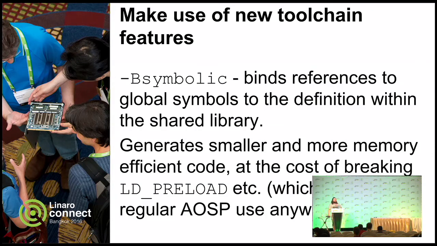One thing we found to be really effective in reducing memory requirements was just using the -Bsymbolic linker option. Essentially, that tells the shared linker to bind references to global symbols to the definition in this library without having to search other linked libraries for other definitions and without having to go through LD_PRELOAD. This makes the code in the shared library loader a lot less complex, improves application startup time, and also reduces memory usage because it doesn't have to keep as many symbol tables in memory at the same time.